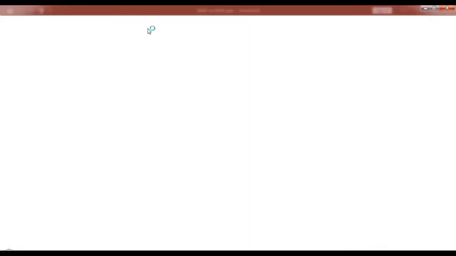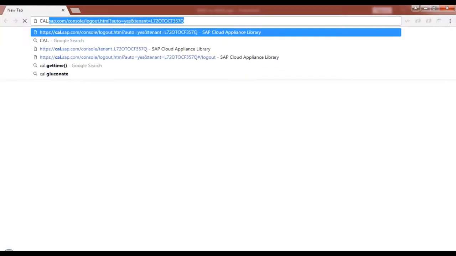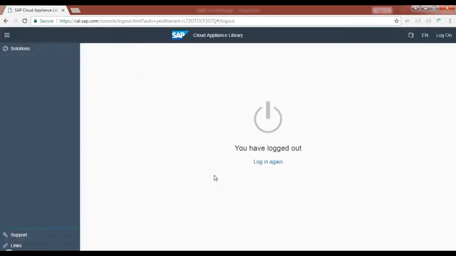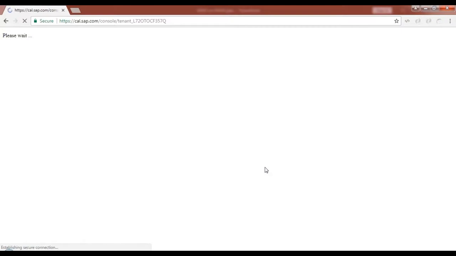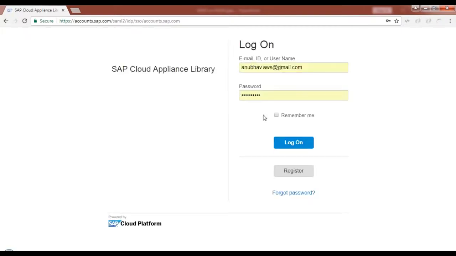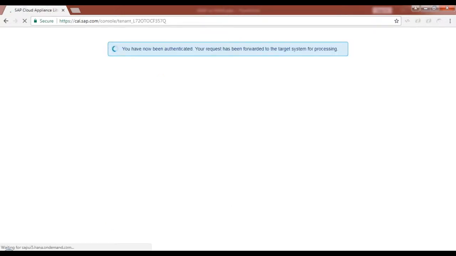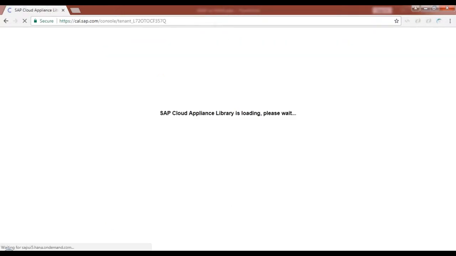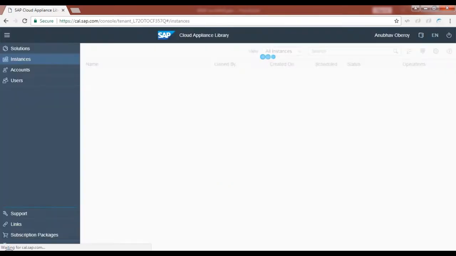I will quickly go to my CAL server. I go to cal.sap.com on my CAL console, where I have to log in and show you the server which I started with its IP address, and I will give that IP address to all of you. I assume that all of you have set up the Eclipse development environment as well as the SAP GUI environment. Both are mandatory for you to set up in your system so that you can get started with your ABAP on HANA practice.